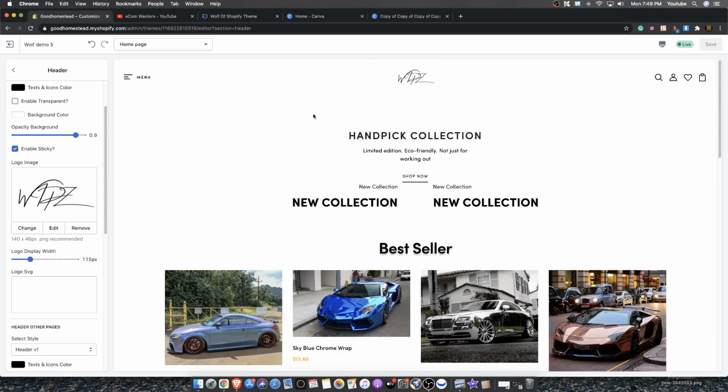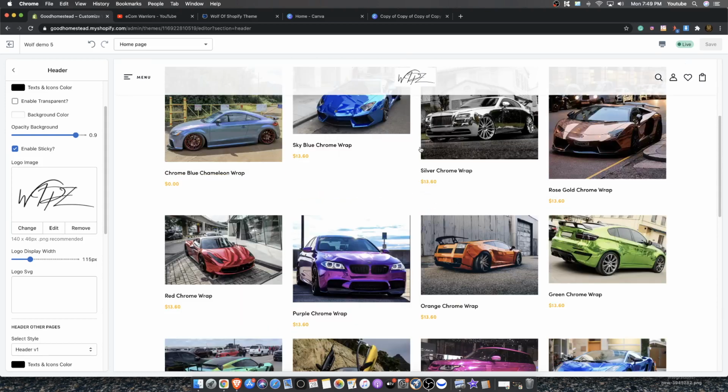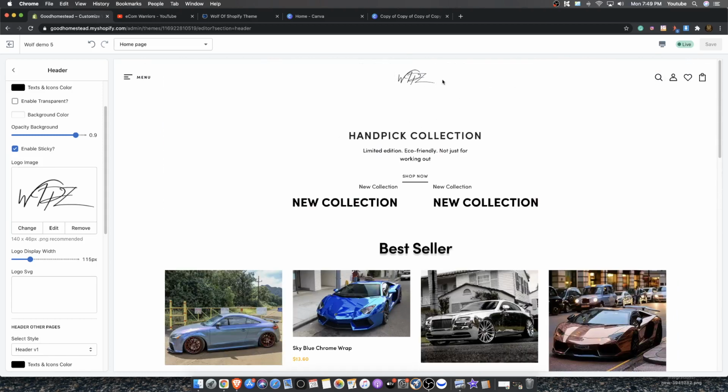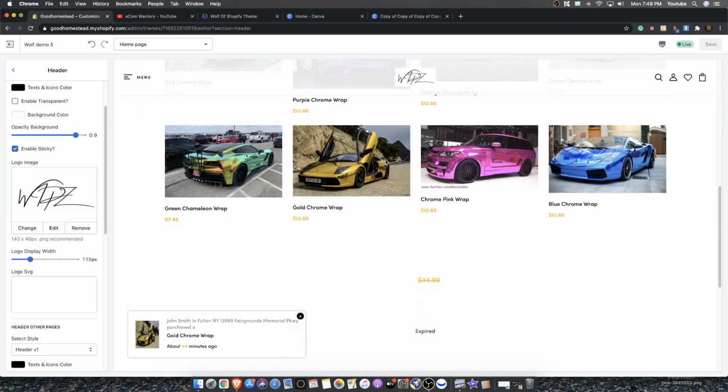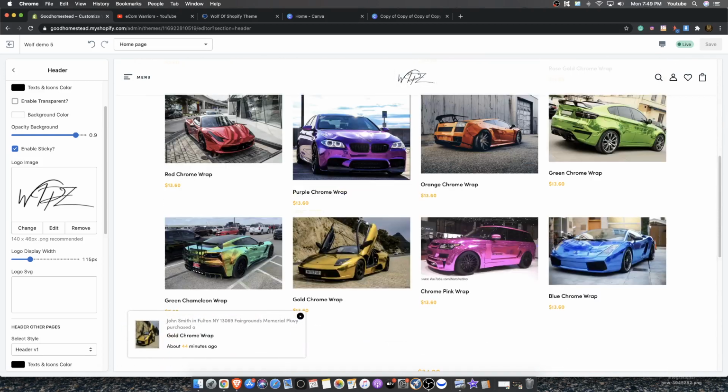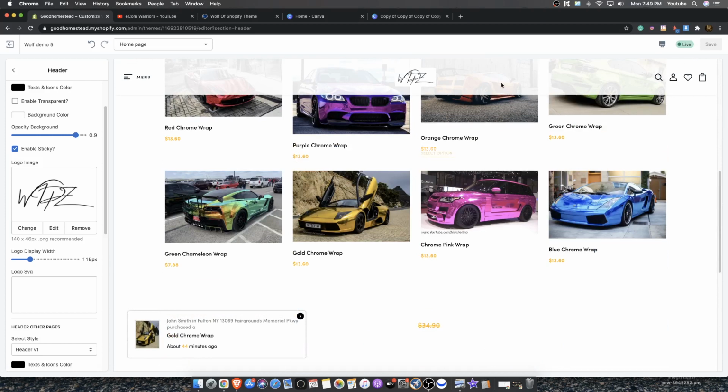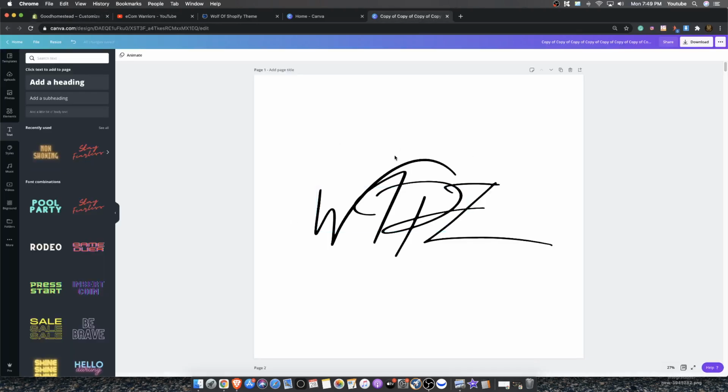Now, what you can see here is that as I'm scrolling down, my logo has what's referred to as a sticky header. Right? And so basically what a sticky header means is that as I'm scrolling down, this whole bar here is going to scroll down with me. Now you can notice that it's a little bit transparent here. And notice how there's like a box around the logo and it's all white. Well, this is actually my logo.